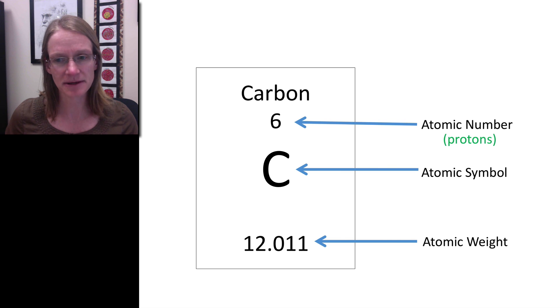As a refresher, the atomic number is the number of protons. If we do some math and say the atomic weight is about 12 and we know there's six protons, we can say that probably means there's six neutrons. And if there are six protons to offset those positively charged particles, there must be six electrons.